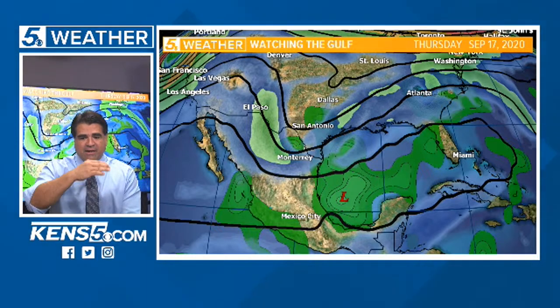So I'm taking a look down there. Okay, I've got a lot here on this map. I know it's a busy map, but hang with me here. Okay, we've got the area of low pressure with a little L there. You see that? I've got surface rainfall according to the American GFS model, okay? And then above that, I've got the upper level wind flow, and you can kind of see that U shape over Texas. That's what's adding the lift. That's why we're going to see some scattered rainfall today.